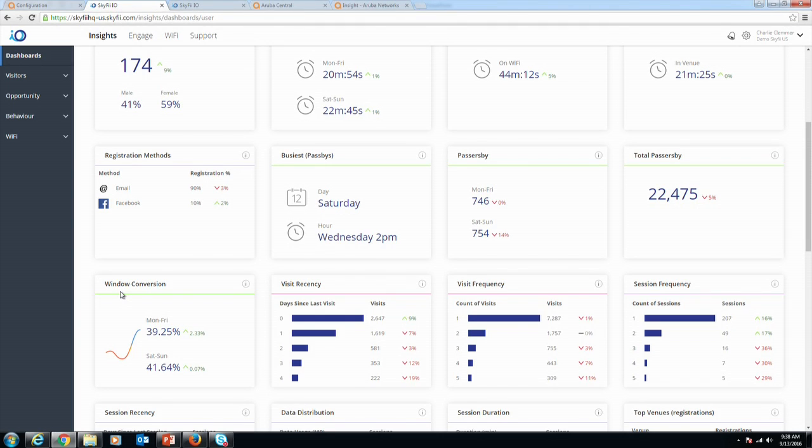Window conversion could be the old marketing display. I've got signage on the window, I've got some sort of display I'm going to try and lure you in with. It may be the more overt approach, where I want to send a push notification, or I want to do something to let you know, hey, Jake's a coffee addict, so come on in and I'll give you some coffee and we'll do it at a deal. My window conversion then is measuring that.